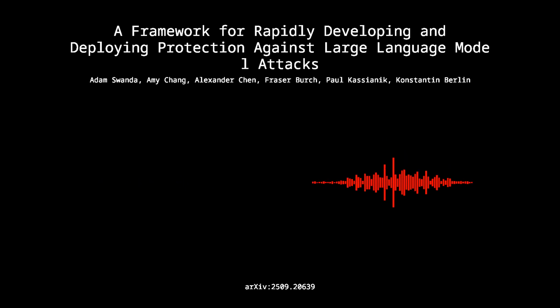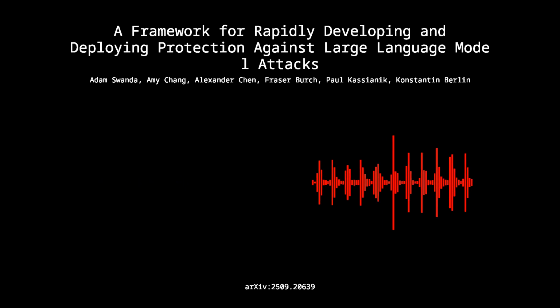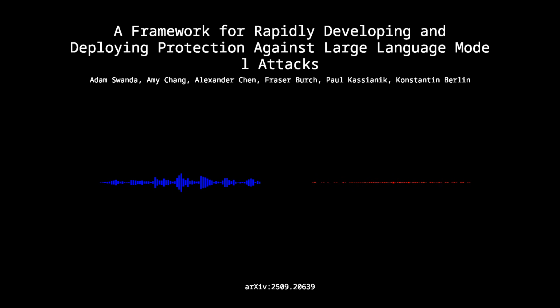So you don't have to wait for attacks to happen in the wild to get training examples? Exactly. You break that reactive cycle, you can start building defenses for new techniques almost as soon as they're understood, theoretically. What can this data generator do? Does it just create simple attack prompts?